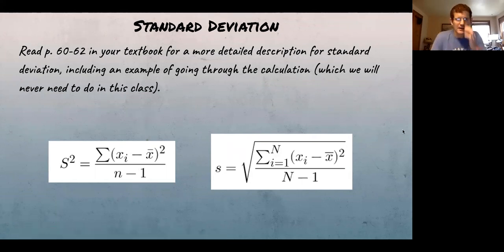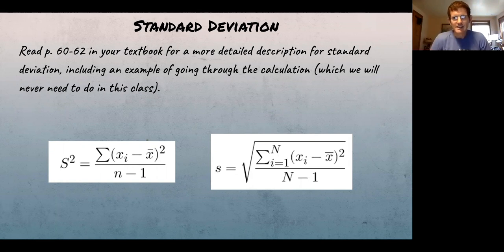They talk about that a little bit in the textbook, but it's not important in the sense that it's going to show up on the AP test. I think it's good to know why. If we divide by n, it gives us a smaller standard deviation. Think about it: if instead of dividing by 20 data points, we divided by 19, that's going to actually make our standard deviation a little bit wider.